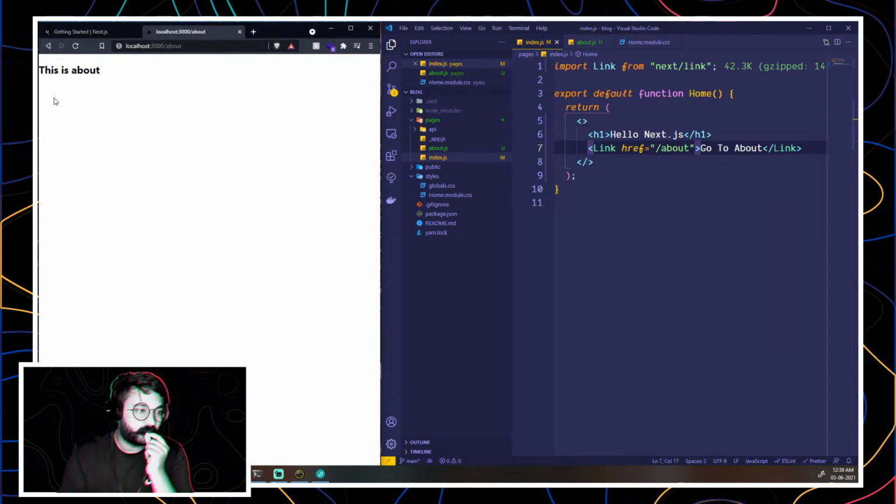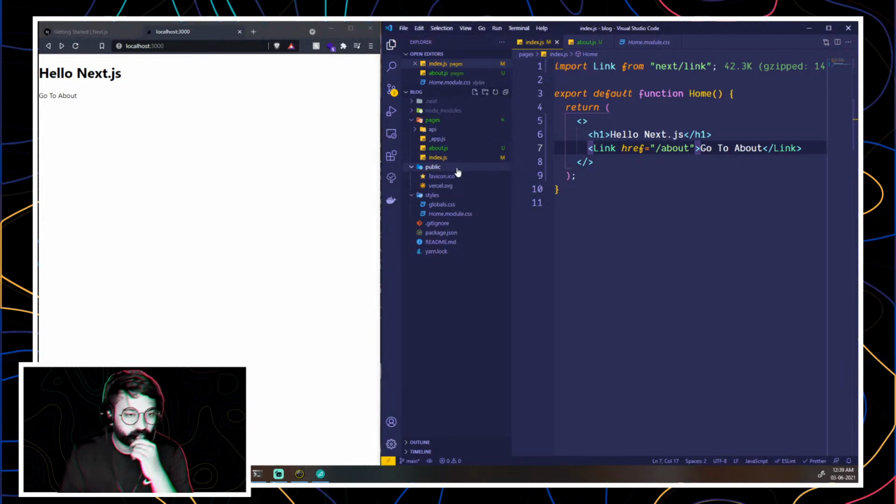See, it also pre-renders the page when it knows I'm about to open it. As soon as I hover over it, it starts loading the page. That's called prefetching. Also behind the scenes, it might not show it here right now, but it's building up a sitemap and stuff for you. So that's all out of the box too.